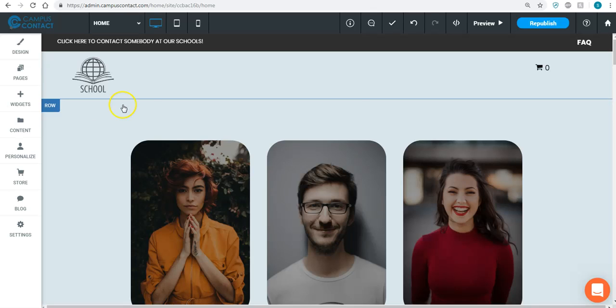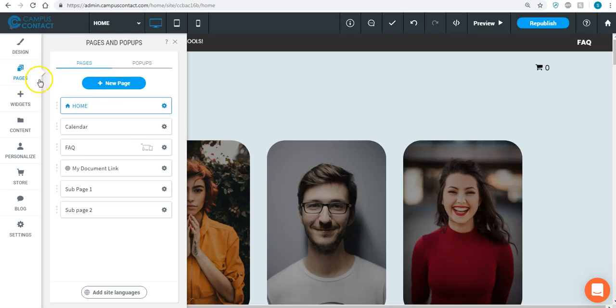Just want to do a quick tutorial on how to add and manage pages in your website. Of course, most of your pages have already been created in your websites, but from time to time you're going to find that pages might be missing in some of the sites that we set up for you. So in that case, we're going to show you how you can add your own pages if needed, and that's done really easily on the left-hand side by clicking on the Pages icon.